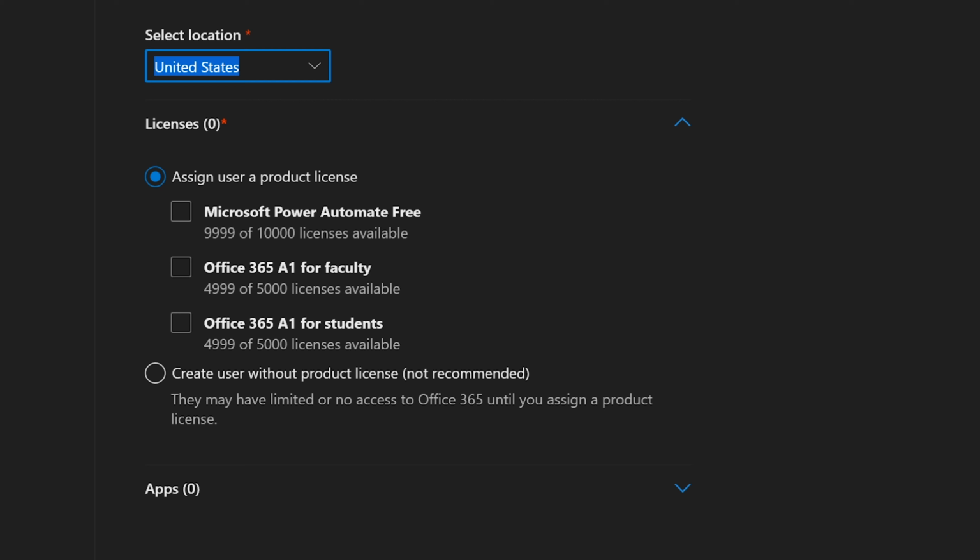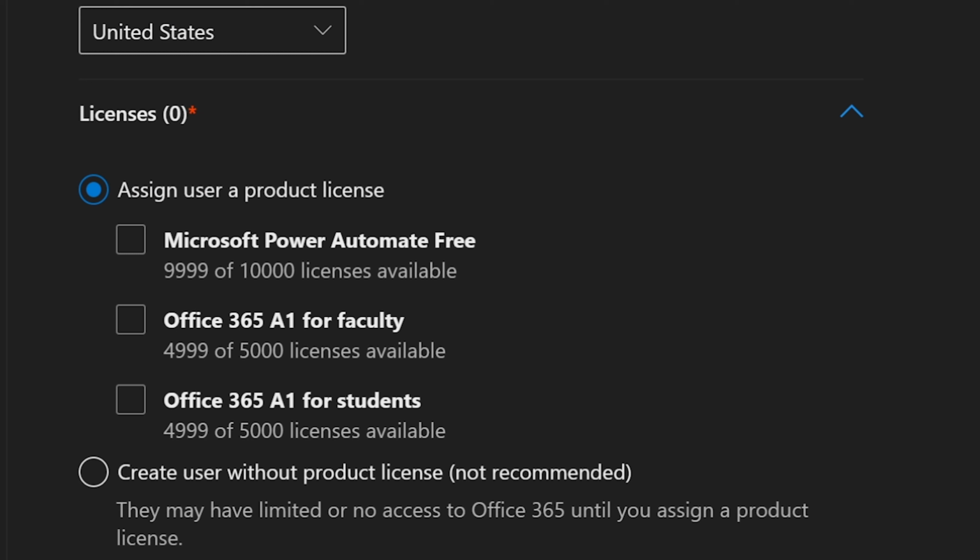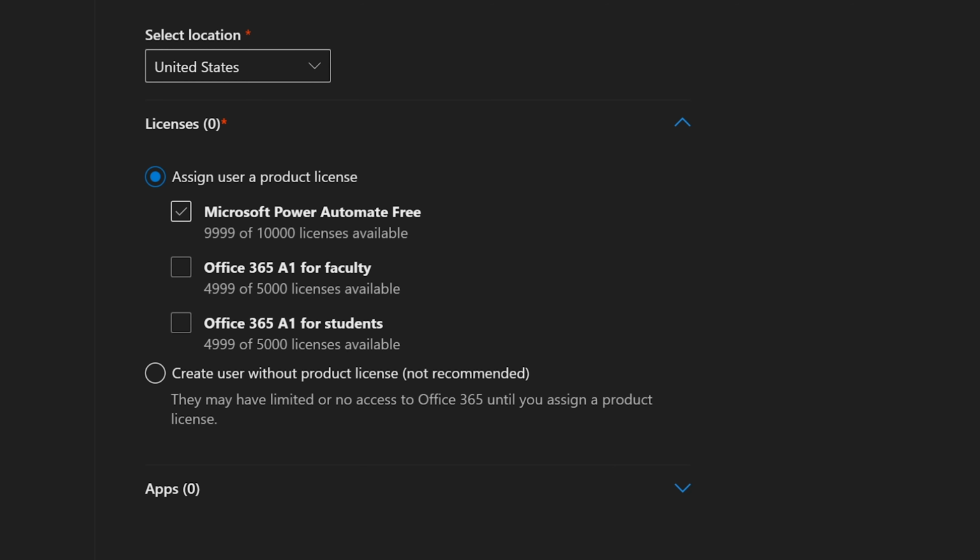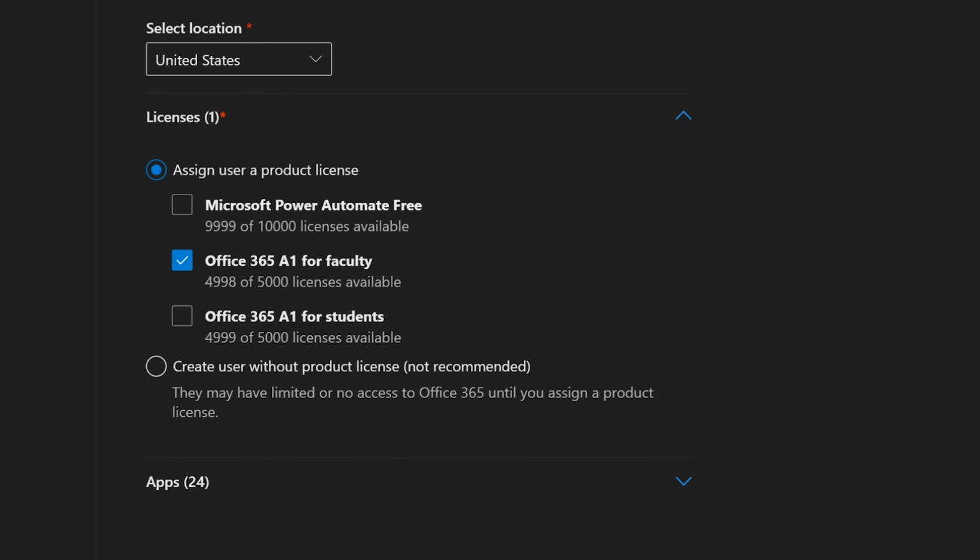This is very important because Office 365 gives you different licenses depending on who it is. If it's a manager, he may have to get a different license. If it's a tech guy, an IT guy, one of us guys, then he may have to get a different license. Or if it's just a user, he may get a very limited license, just to use Office basically. So this is an educational version of the Office Admin Center that Microsoft gave me. The options I have are A1 for faculty and A1 for students. We're going to assume faculty is manager level, so we're going to select that just for the sake of simplification.